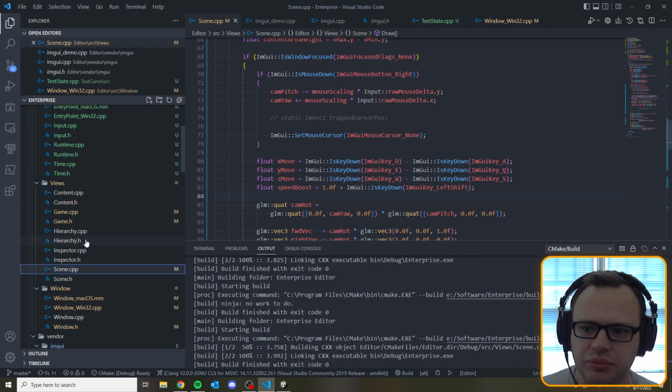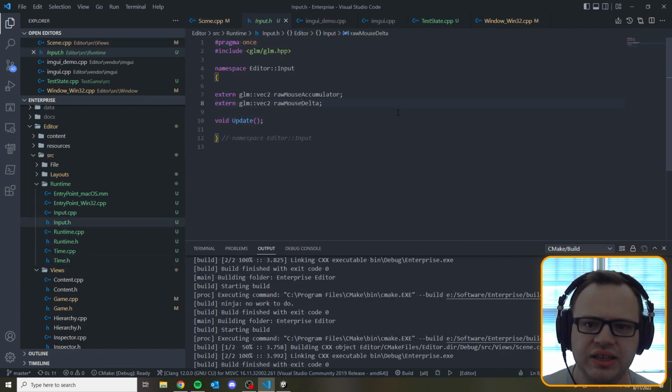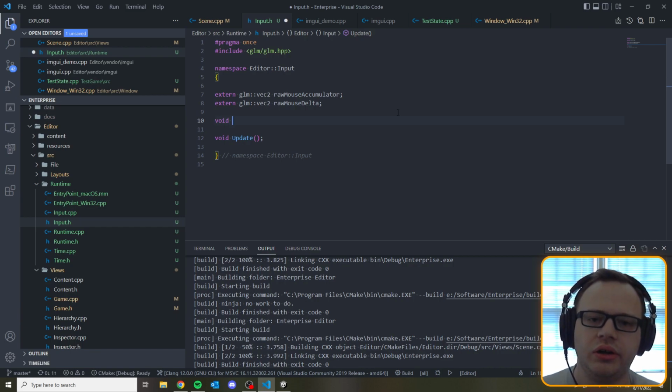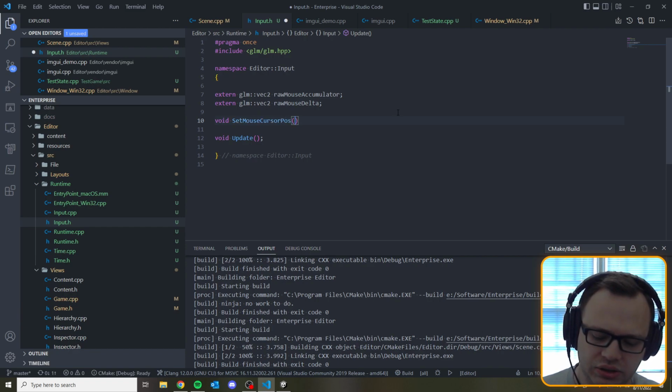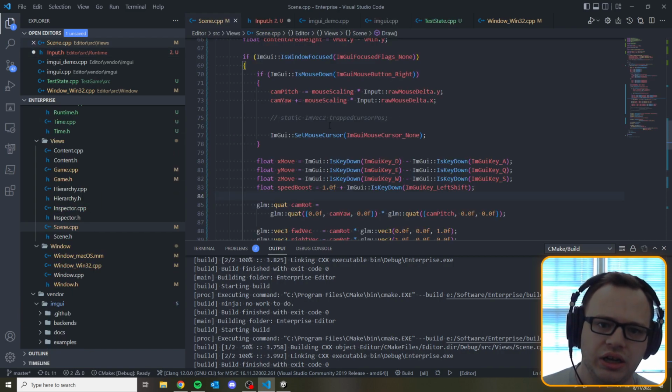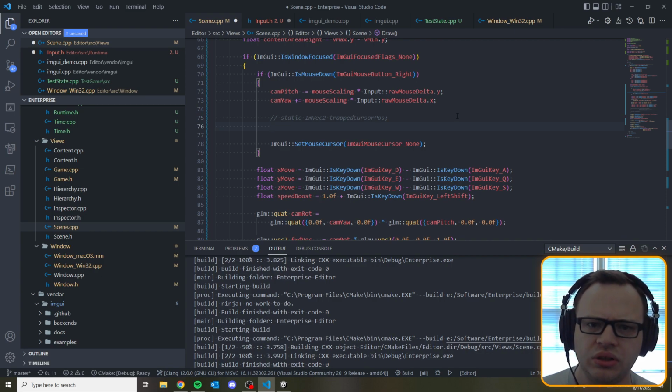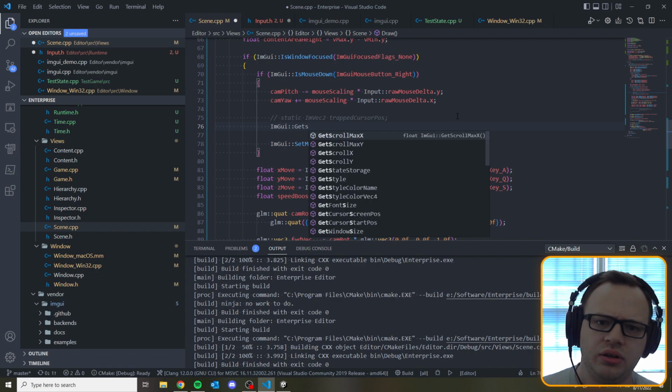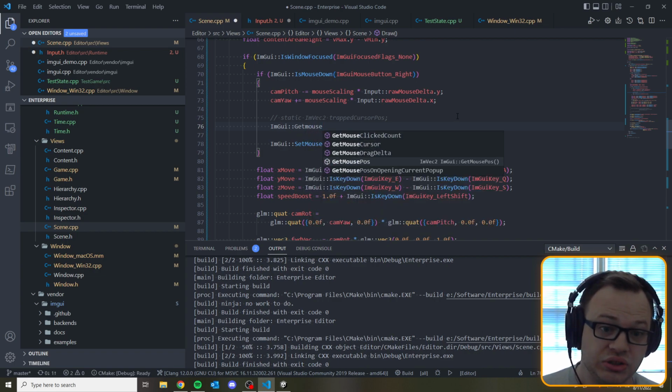So let's do it in the input section. I'll say void SetMouseCursorPosition, and then we will pass in screen coordinates. From ImGui, we can get the mouse cursor position with ImGui::GetMousePos.